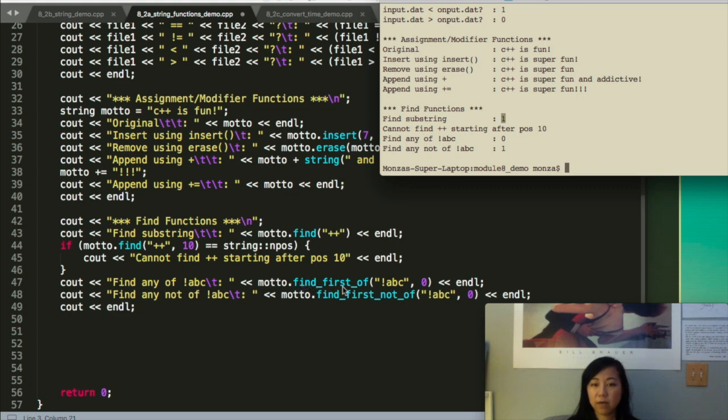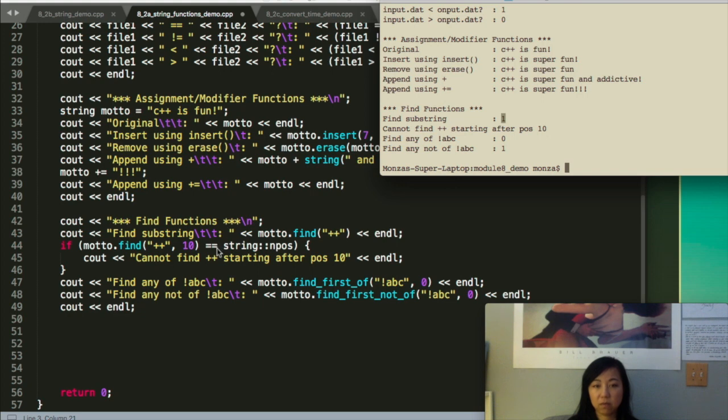You can also find it after a certain position. So in this call, it tries to look for plus, but after the 10th character, and that's why it will return false.